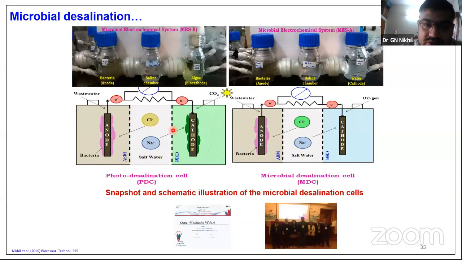So you have the chlorides passing from this, because there is no chloride concentration at the anode chamber. Because of the gradient, they start moving towards the anode chamber. Similarly, at the cathode chamber, since you don't have any hydroxide or any other kind of compound, you have Na+ moving towards this cathode chamber, and there you have sodium hydroxide, NaOH, being formed as a product, because the electron gets reduced at this particular cathode chamber.